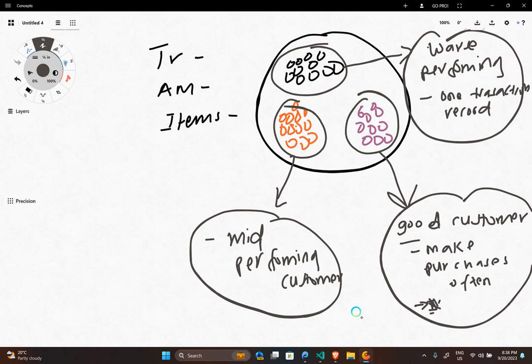And with the groupings that you have here, you'll be able to know from the model output that these are my good customers, these are my worst customers and these are my mid-performing customers. So hope that explains fully what unsupervised learning is used for.